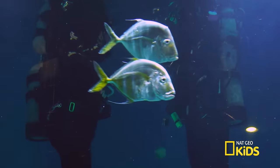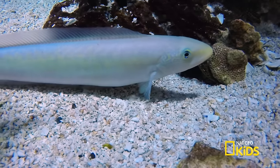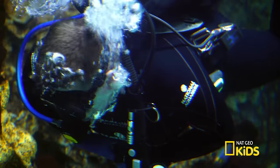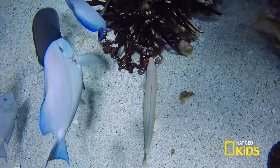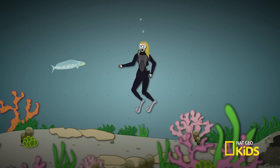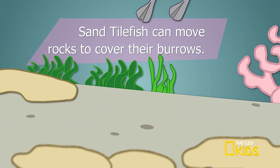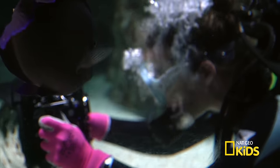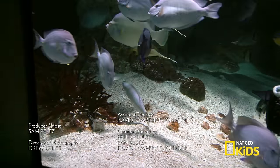Did you notice on their face they have iridescent blue markings — right around the eyes? Yes, they were really pretty. These fish are quite impressive. Thanks Jackie for taking us along for the dive. Today was so fun. Some cool facts about the sand tilefish: they move rocks with their mouth, then use a rock as a door in their burrow to close it like do-not-enter. A fish that can change colors and make itself invisible to predators — that's one super smart fish.